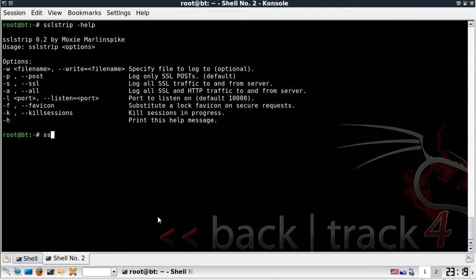Okay, so we're going to do sslstrip -a for all, and then -l for the port, and we want 8080. Hit enter, and that's it. It's not going to do anything. It's going to sit there like that. We already got our victim fooled into thinking we're the gateway.